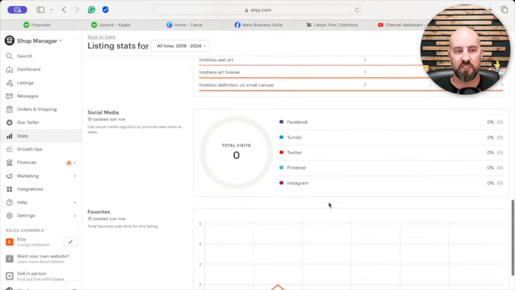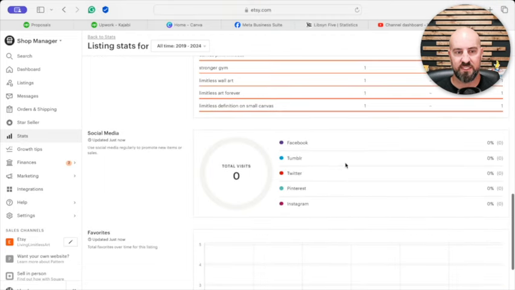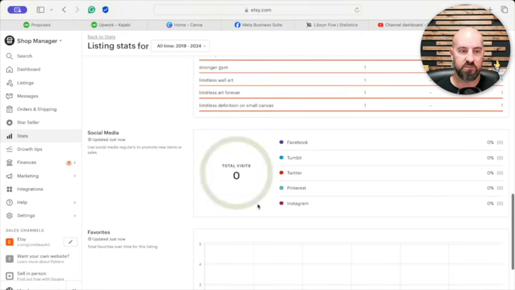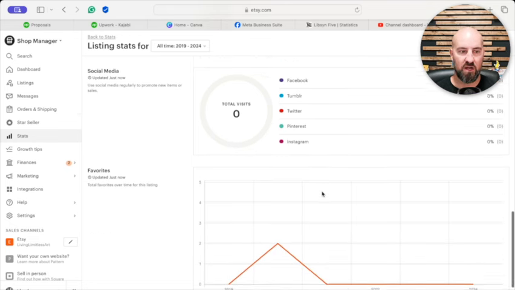Now, social media, this is kind of an extension of the social media up here. It breaks down where your social media is coming from. So if I'm doing a lot of stuff on Facebook and Pinterest, and I'm only getting traffic from Facebook, it's like, okay, the Pinterest isn't working for whatever reason. So maybe I need to tweak that. Or maybe I just need to focus only on Facebook because that's where people are coming from. Do more of what's working, right? It helps break out the totals for your specific social media so you can see if what you're doing there is working and is paying off.